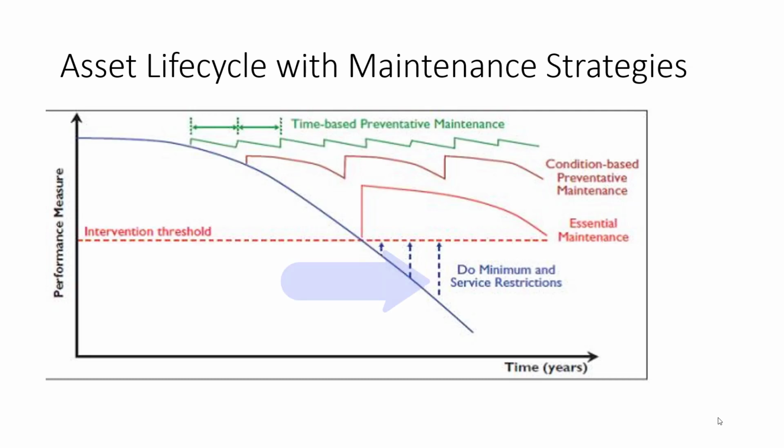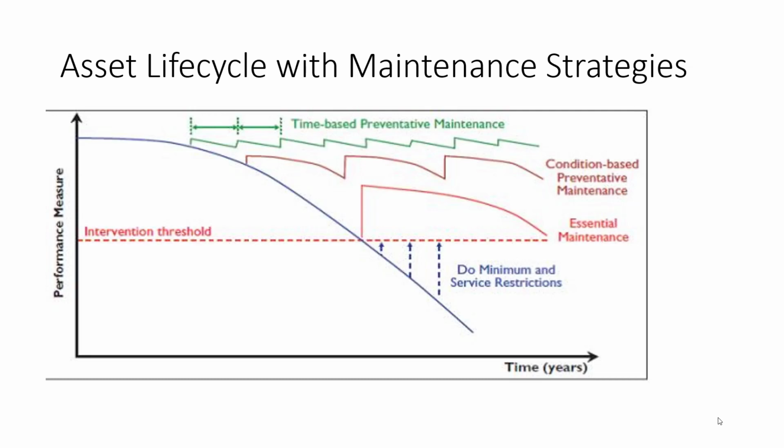And the last one is do minimum and service restrictions. So that is health and safety stuff. So if there is a building that we know we're getting rid of, we're not going to plan out a major rehabilitation. We're going to do the base minimum to make sure that we meet safety codes, such as the fire code. If people have to go in there, it still needs to be safe, even though you're not planning on replacing the air conditioning systems. And so what we can do with these different types of preventative maintenance strategies is plot out different types of degradation curves for assets over time.